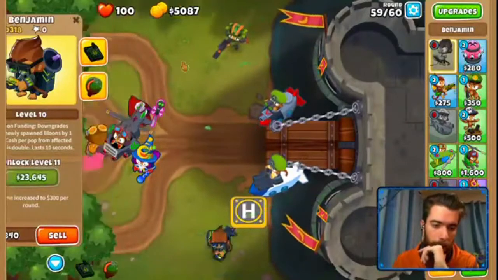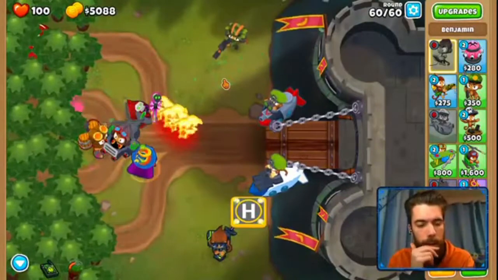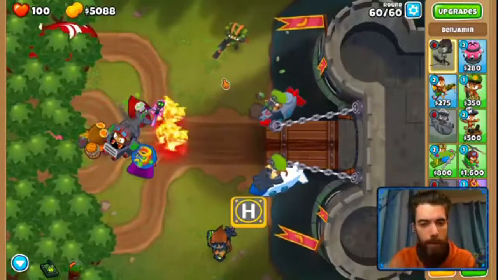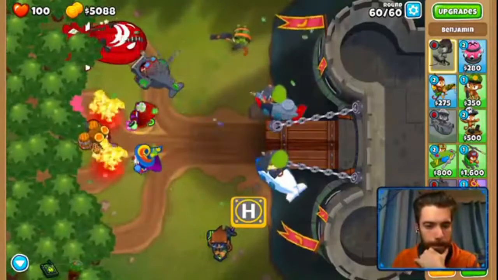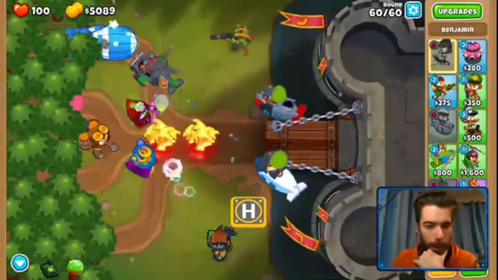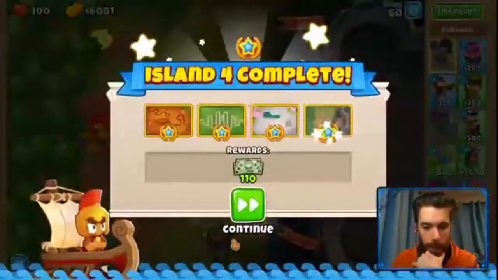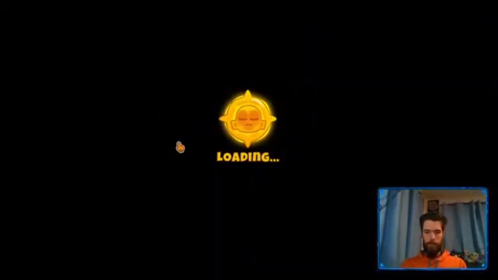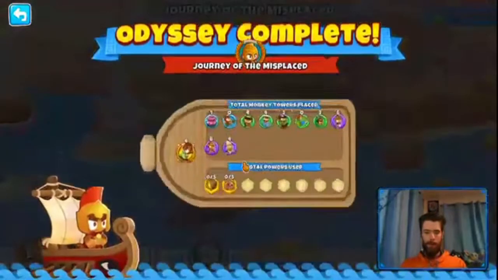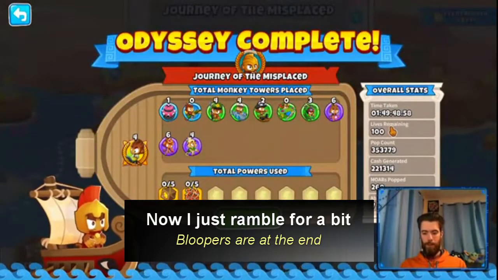And then the MVP. He's made us 10,000. And his hacks have really crippled the big balloons. This is where the helicopter is worth its weight, as it just stops them in their tracks. Alright, there's the Odyssey. I love it. Time taken, almost 2 hours. Full lives remaining.